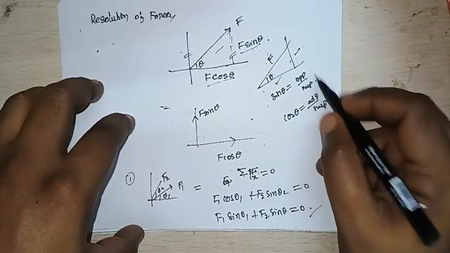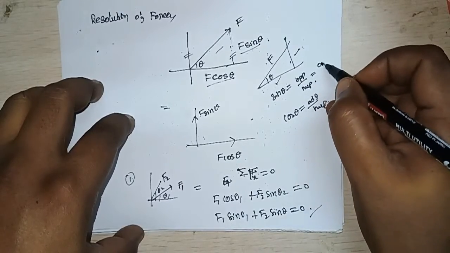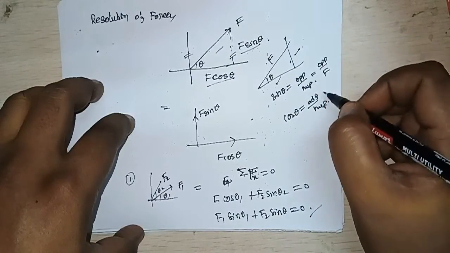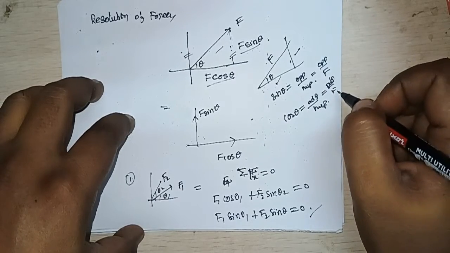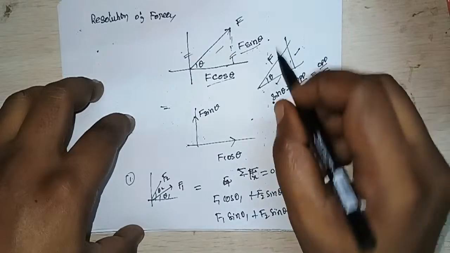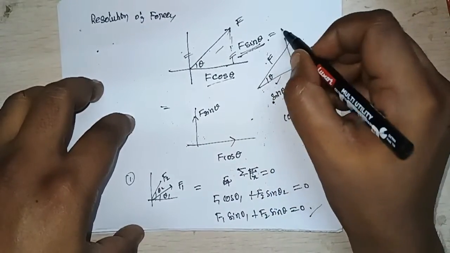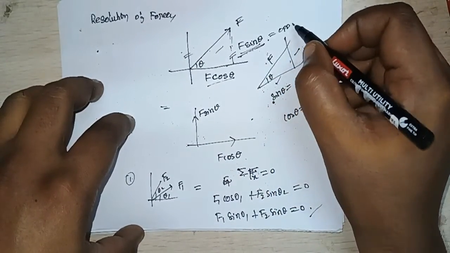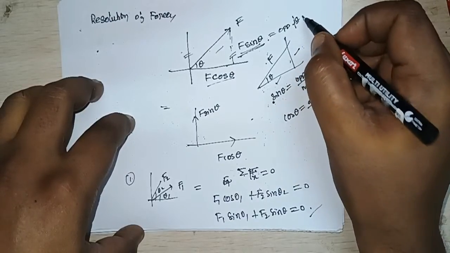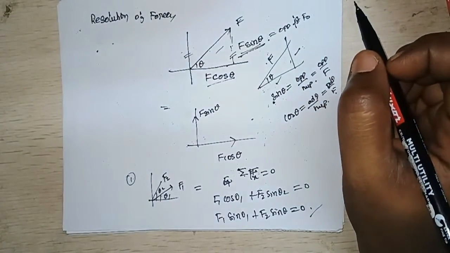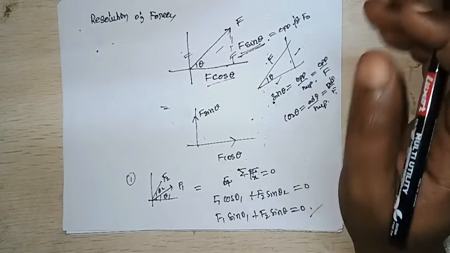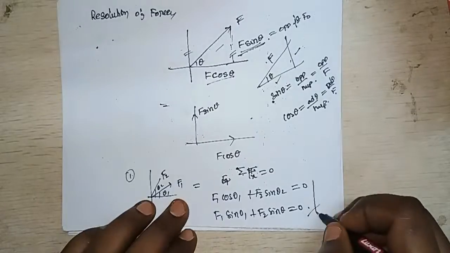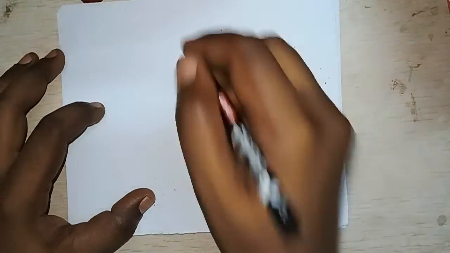Therefore, opposite by F, and adjacent by F. What this F has done is it came over here. That's what has happened. This is nothing but the opposite force. See, it will be easy once you understand the resolution of forces, and once you have done this, let's take three problems and solve them.